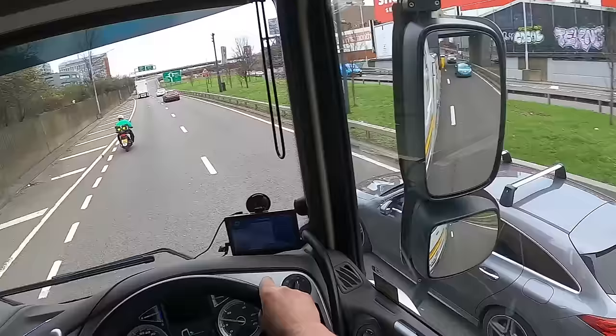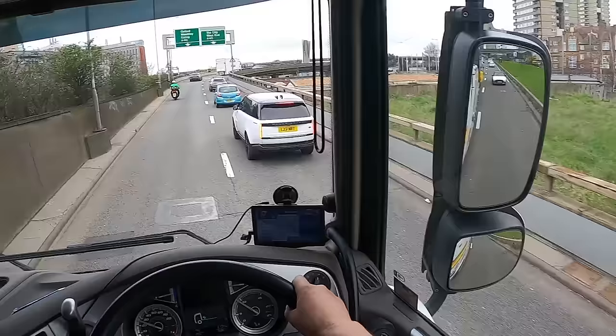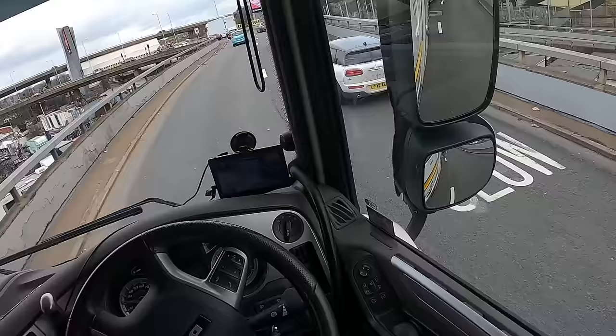Yeah, once I've got on the A40, I'll cut out the head cam really, and probably do a little bit more of the other end, just to say we did manage to get to the destination all right. The coach in one piece, or bus really, isn't it? Or is it a coach really?